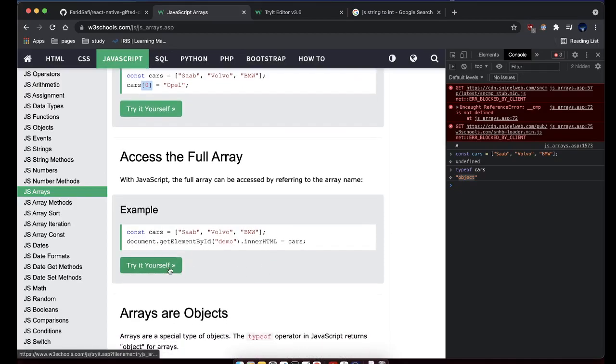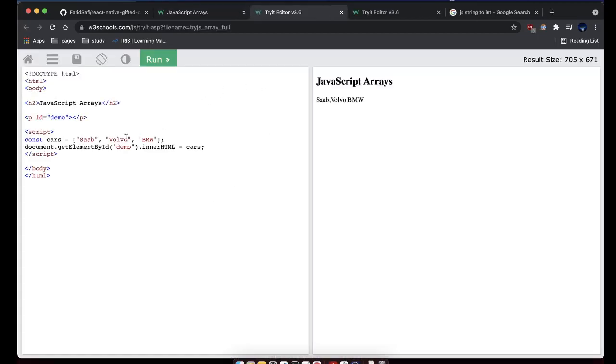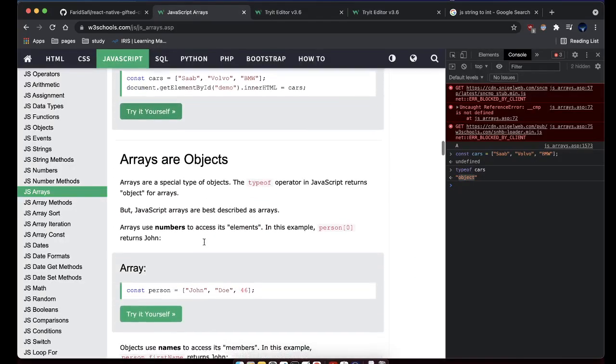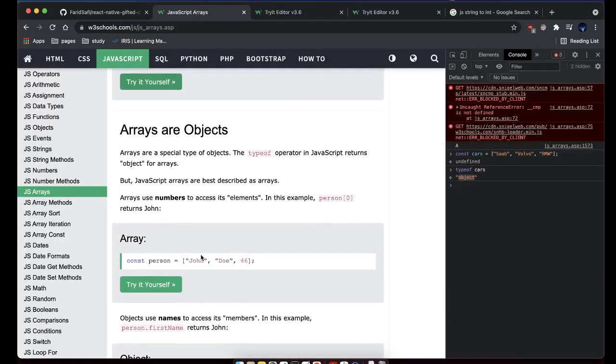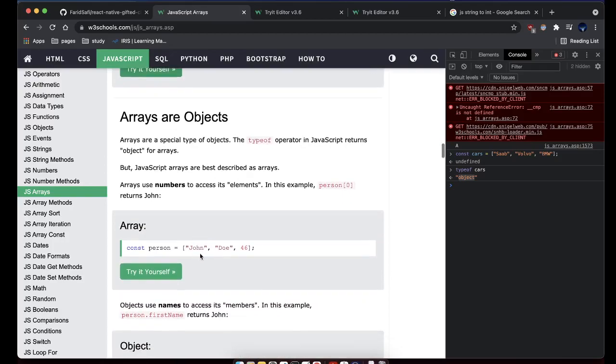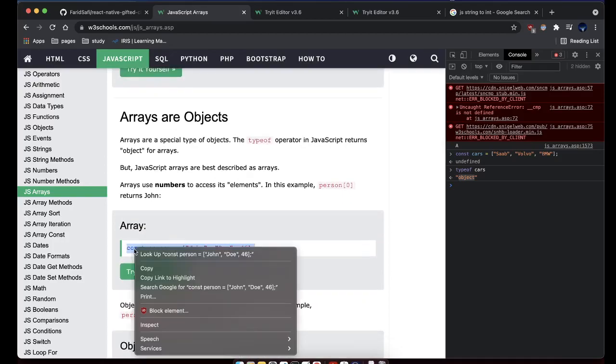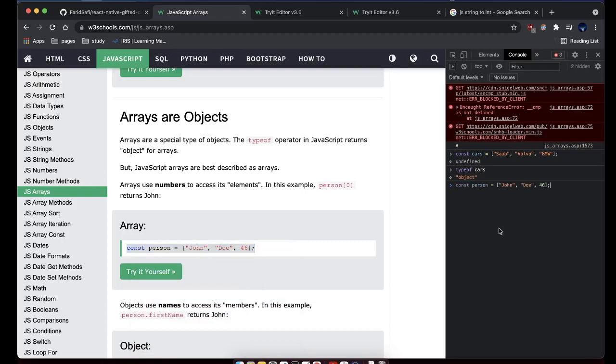So this is one example where we want to display the whole array element by index, something like this, with innerHTML and cars, which is an array as well. Yeah, in an array we can also define different types of values.